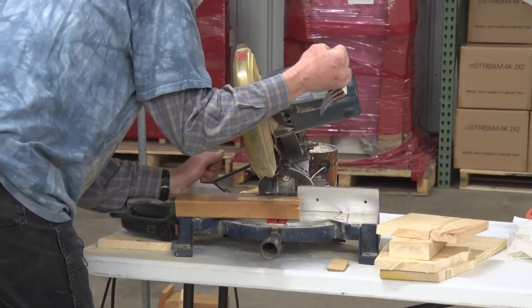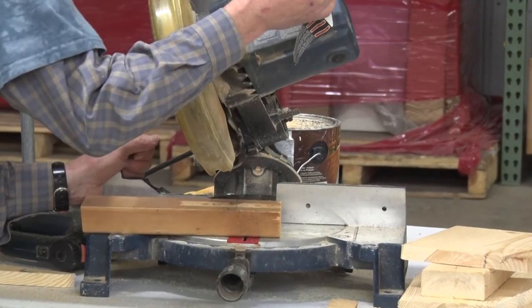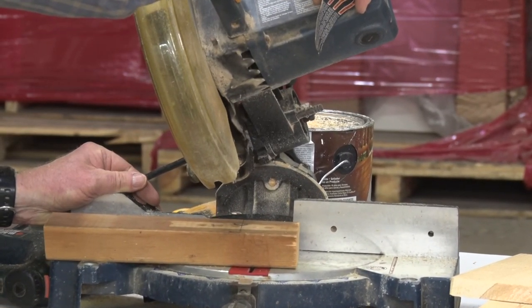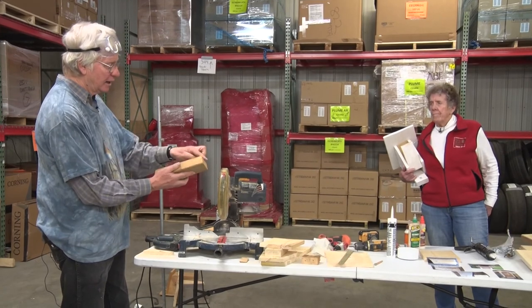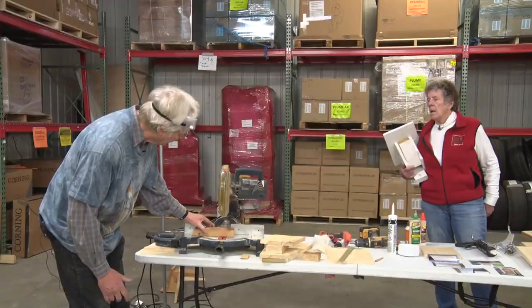Now if you have a miter saw, you should be able to tilt the miter saw to certain degrees of angle. You want to set your miter saw to 20 degrees. We're going to make our 2.5-inch mark, our 3-inch mark, and we're going to put the 3-inch line on the top.